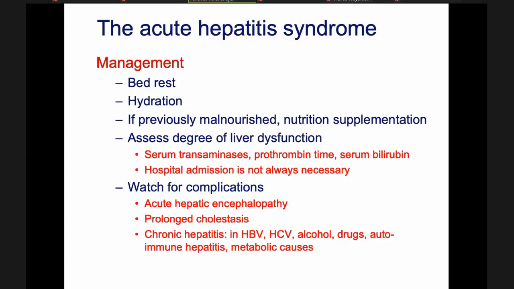Regarding medications for acute hepatitis: really you don't have to give many medications — perhaps intravenous fluids to maintain hydration and an anti-emetic for vomiting, that's all. The fever is usually not very pronounced. In fact, it's more important to review the patient's existing medications — for hypertension, diabetes, and so on — because you may have to stop some of them since the liver is not well. If there are complications such as acute hepatic encephalopathy or prolonged cholestasis, those need to be treated.